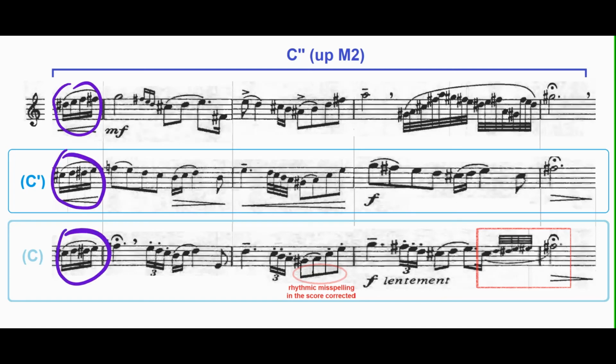And I remind you that this version, the C double prima, is a major second up. And notice how interesting that they arrive at the same note here, down. Of course, considering the different tonality of the first version, but it's the same note in its tonality. But look at the rhythmic differences.